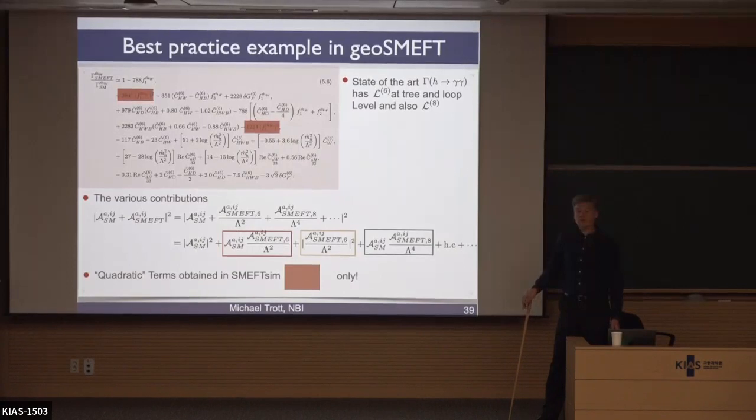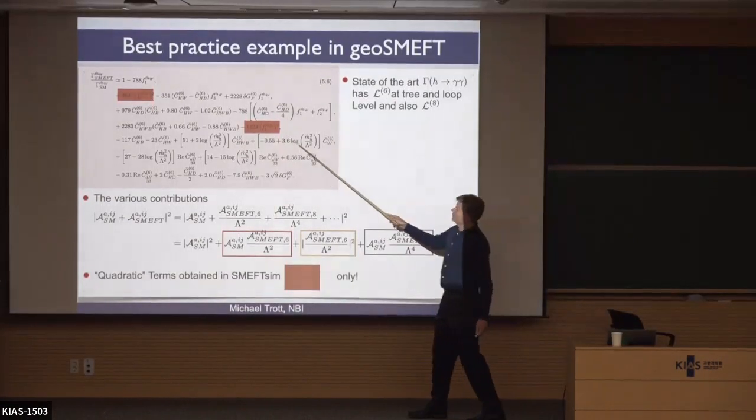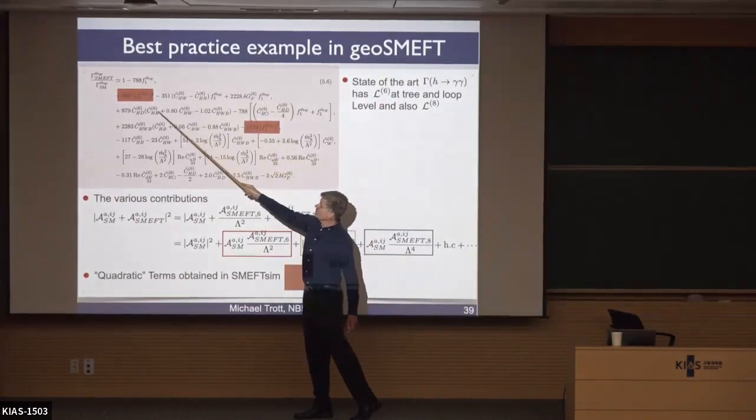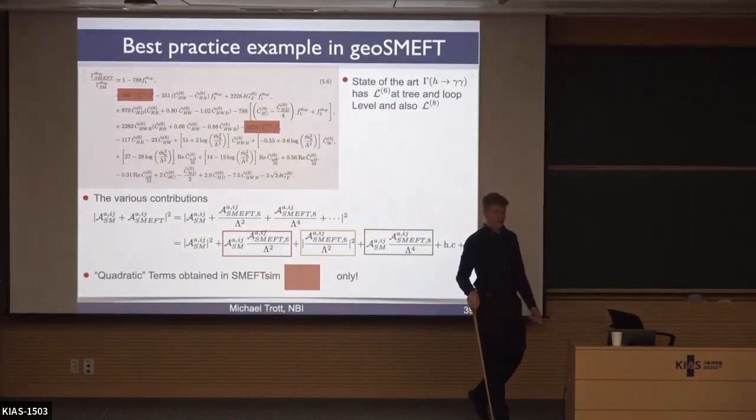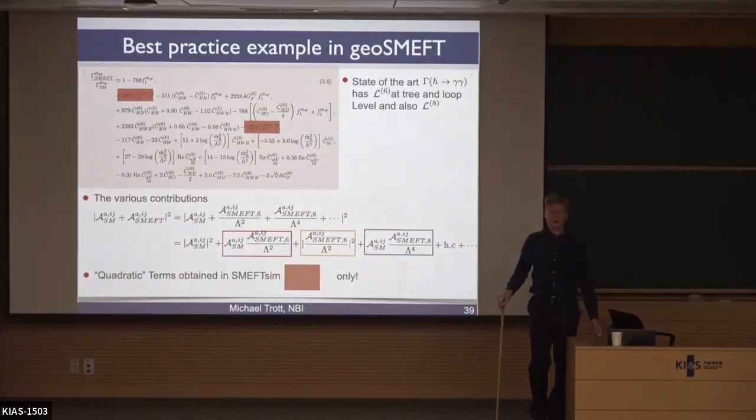And there's a lot of debate, and I started to complain about this at dinner last night, but some people think that essentially you should only keep things like this term and this term and forget about all these other terms. You can decide for yourself if that's a good idea, or if we should just do the actual full calculation. I think it's pretty obvious we should just do the full calculation if we can, because it's not a good approximation just keeping those terms for the dimension 8, dimension 6 squared effects.